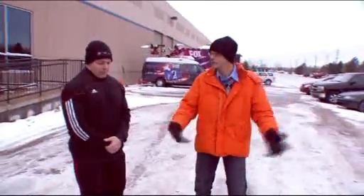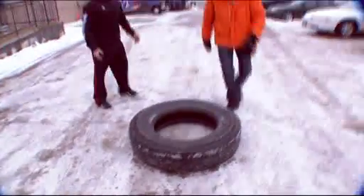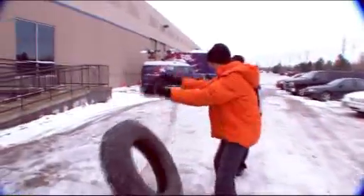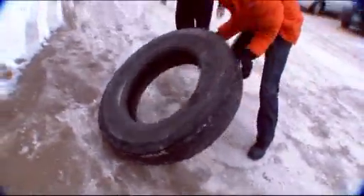What are some exercises we can do in weather like this? A great fun exercise is a tire flip — it trains pretty much your whole body. You're going to stand up to the tire, squat down bending at the knees, pick it up with your chest and flip it over. That's a basic tire flip. Give me two more of those — stand, lift, flip. Nice job.